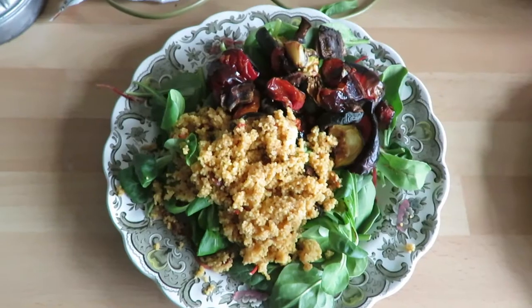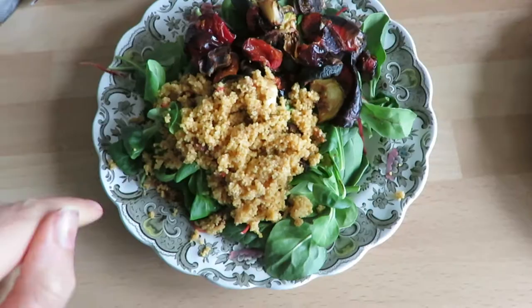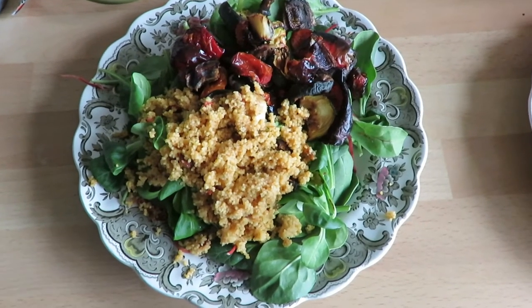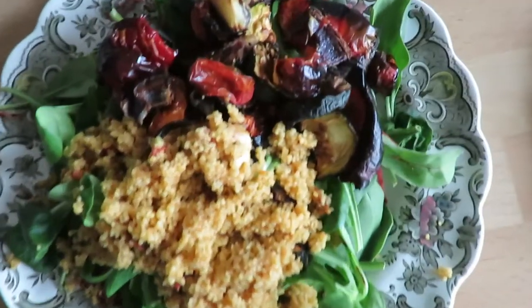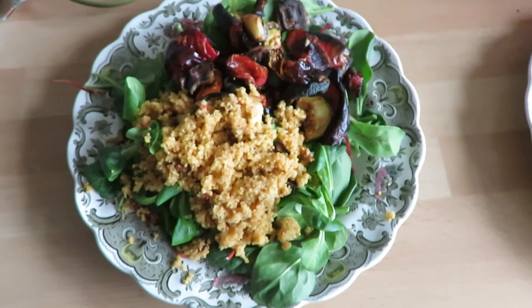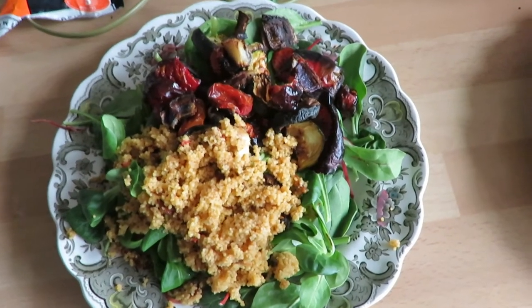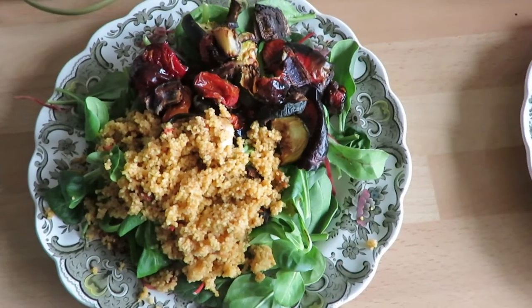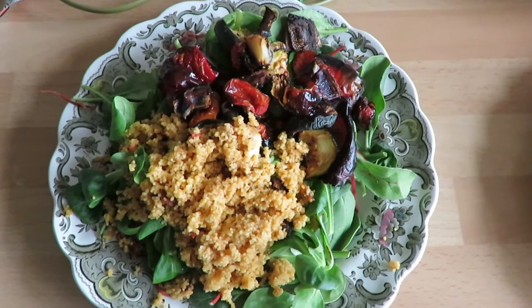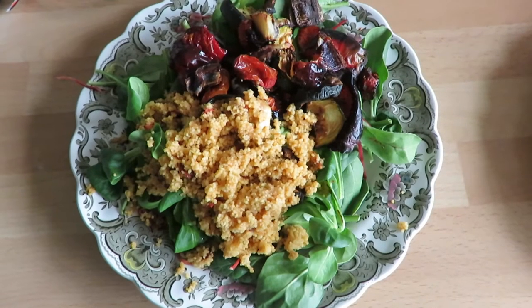So I thought I would show you what we've got for lunch today. We've got just a roasted vegetable and couscous salad. Literally as the base, I've got spinach and baby leaf salad mix. I've roasted some veggies. In fact, I have cremated them a little bit, but I did just try a few and they're okay. The peppers and tomatoes actually taste better because they're sweeter. It's just the onion's gone a little bit bitter, but never mind. I got distracted by my work and ended up leaving them in for like an extra 20 minutes, which is not good, but we'll make it work.